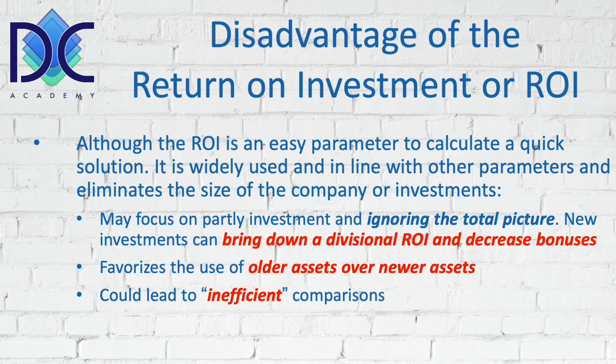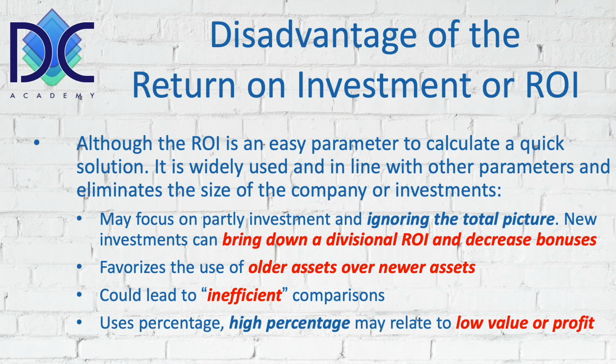Now, as I already mentioned before, it takes out the size of the investment. So a large investment or a small investment, they're all expressed as percentages, and the real value is taken out. Now, we can have an investment with a low value or profit, which has a higher return on investment than a larger investment with a higher profit. So the return on investment is not an ideal parameter, but we can use it in comparisons. It's one of the parameters that will give us some idea about the financial performance.